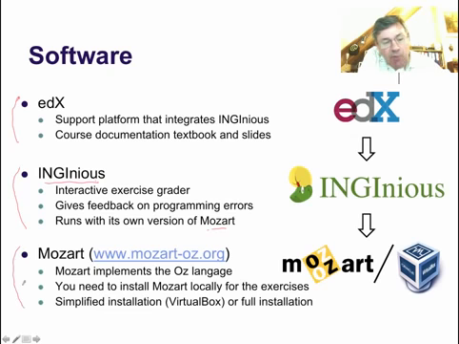And that's the final point. You have to install the Mozart system, which implements the Oz language, which we will be using in this course. And either you can do the VirtualBox installation, which is very simple, or if you're up to it, you can actually do a full installation of the Mozart system on your local machine.